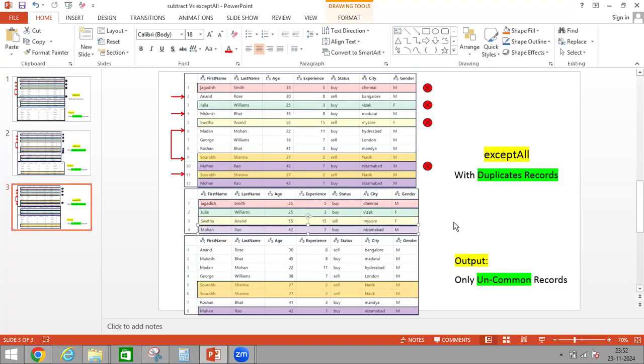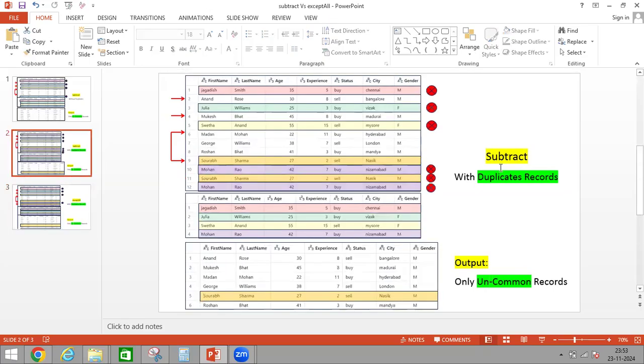Next, if you come to Mohan, this row, we have two rows here, so it neglects one row and we get only one row. But this row and this row, we have two rows but no common record here. Since a common record is not there, it prints both rows.